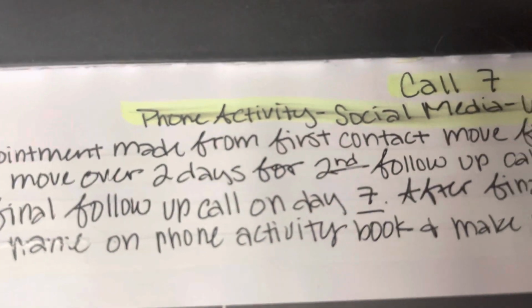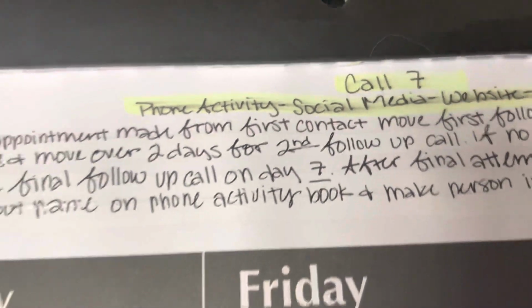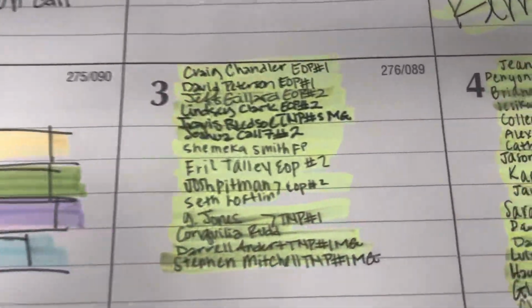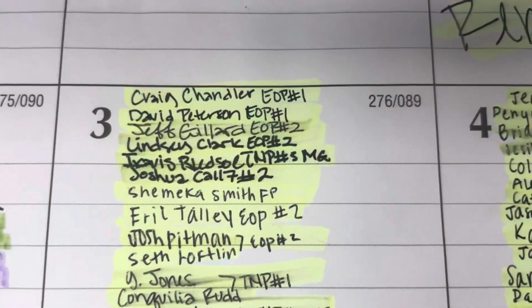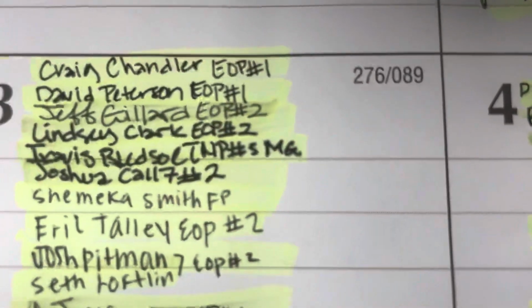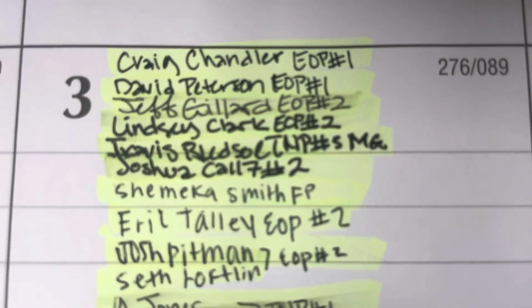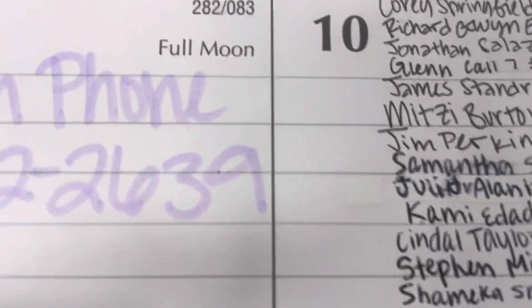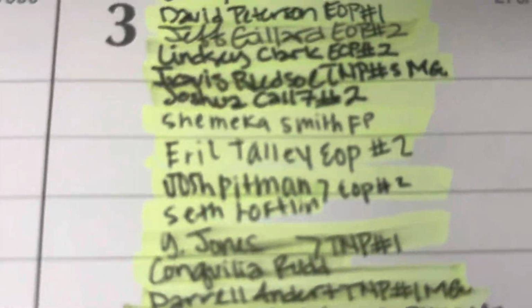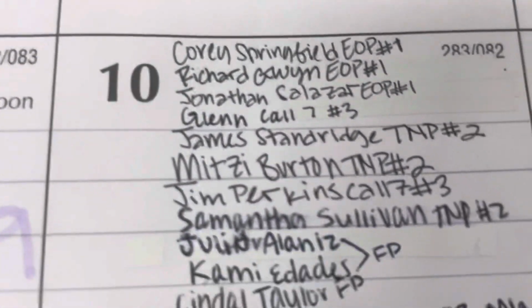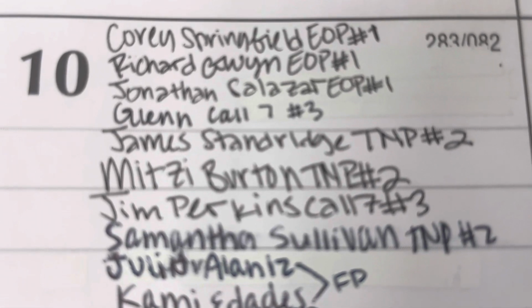And then we have what we call Call 7, which is the phone activity book. So literally all that could be on different pages, but we choose to have it on one calendar. When we have it on here, we'll see, like this EOP, we know that's in the past number 1, meaning they've been here 30 days. I'll know exactly what to say to that person. I'll be able to pull their sheet out from here and call them up. Now you notice how we highlight, like on the 3rd here, we got all these highlighted, which means they're all caught up. Back down here though, EOP again, EOP again.